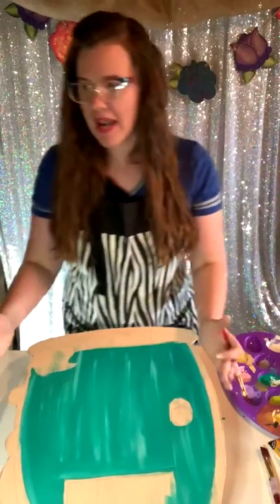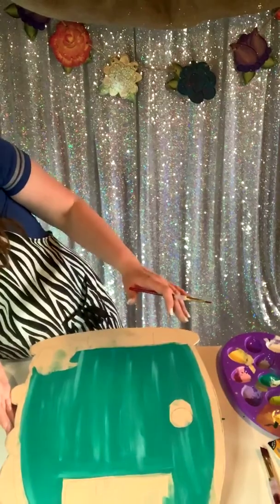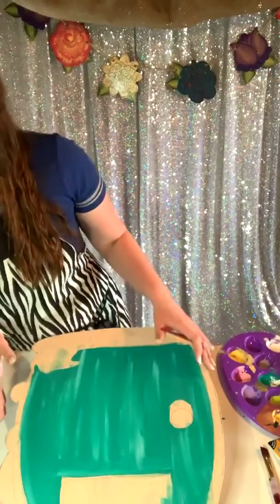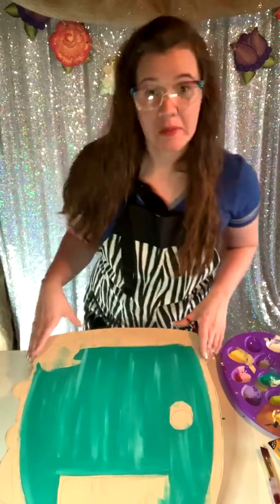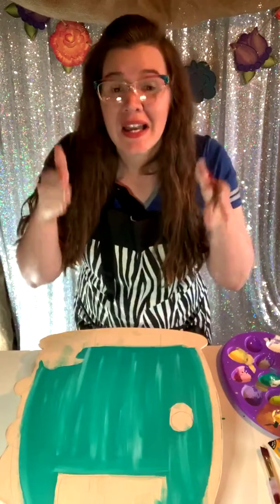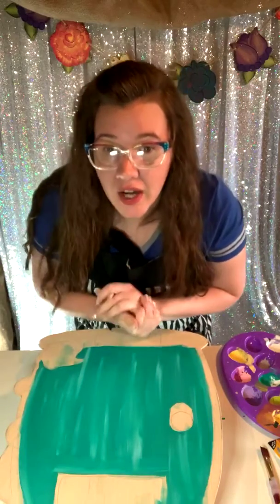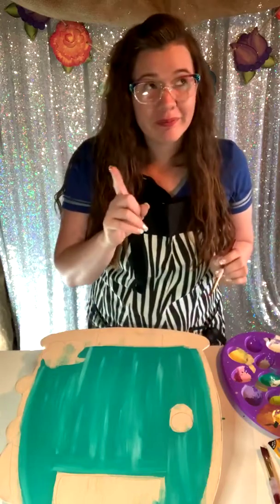Okay, so we painted. Kind of curious how long that took. I don't know. I can't see it. We've painted. It took me 20 minutes to paint that base coat. Me talking, I can paint a door hanger in 30 minutes. When I talk, it's going to take a good hot minute. So, what were we talking about?